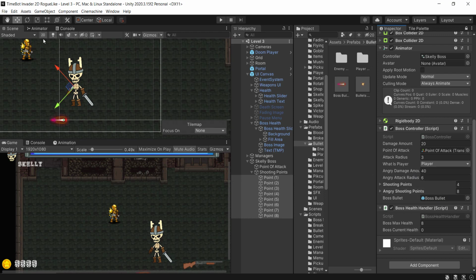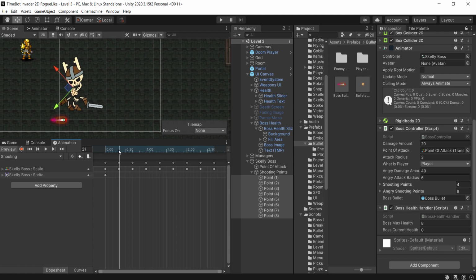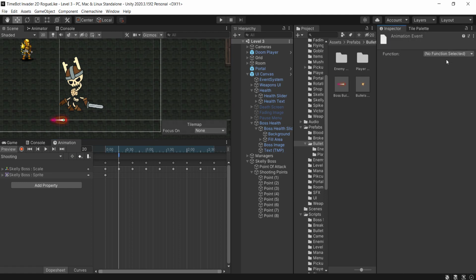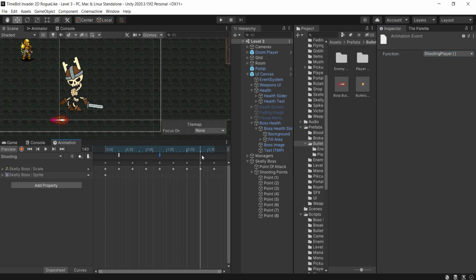And finally we need to go to the animations in the shooting. So shooting, where should we be shooting? Let's see, and maybe in here. So at this position we add an event. Let's just unlock this. What do we do? Shooting player. Then we become smaller, bigger. Maybe at this point again we add an event, shoot player, and then we go back maybe one last time. In here we shoot the player. So we shoot the player 3 times. Great. So save that.